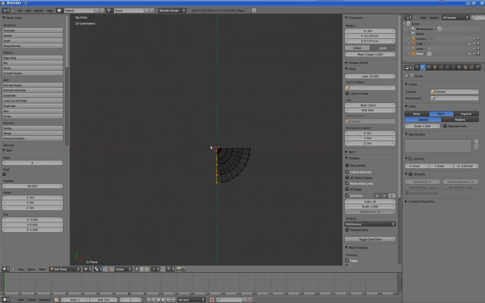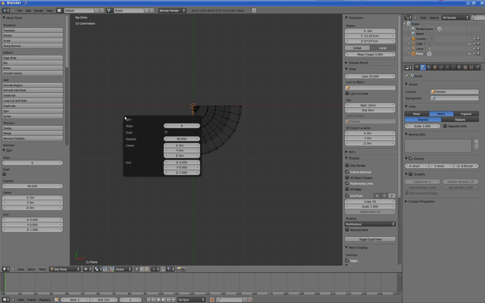As long as you do not do any other operation like scale or rotate, the operator's properties stay there. You can also access these properties by pressing the F6 key. Now let's change the number of degrees. I want the spin to happen in 360 degrees.